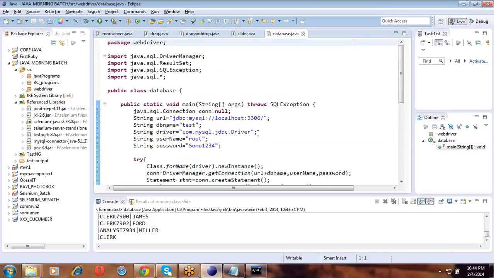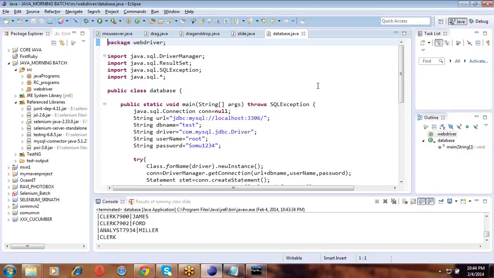This is how we usually do database testing. However, in most companies, database testing is handled by a separate testing team. I just want to make you acquainted with the basics of how we do database testing using MySQL in Selenium.